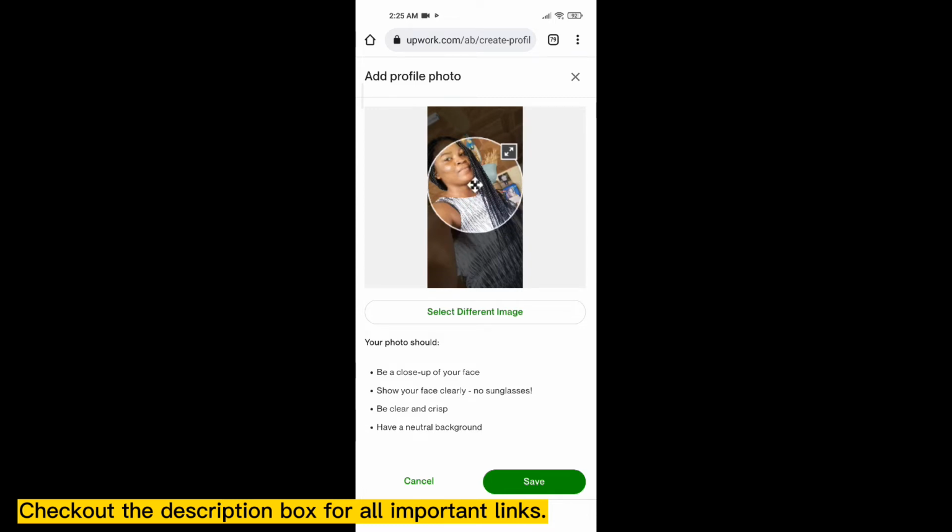Make sure the photo shows your face correctly and not the side of your face like what I've done here. Make sure your background is clean, neutral if you will, you're smiling, and your ears are showing, just professional looking. Once you have done that, drag the circle and make sure it fits your face correctly, adjust it how it's supposed to look, and then click the save button.